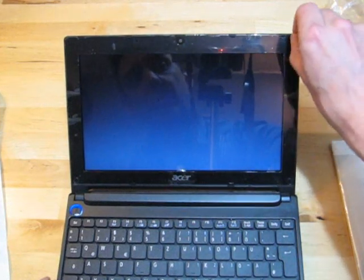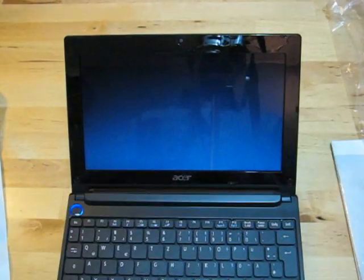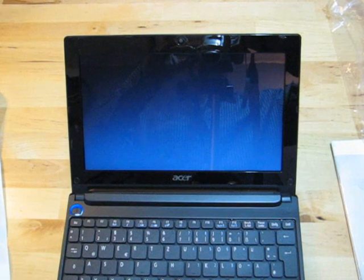Windows 7 startup plus all the usual crapware that's installed. Let's just take that off there. Don't need that. And let's see. So I'm going to boot this up right now. Come back in a minute with Windows 7 Starter fully booted.